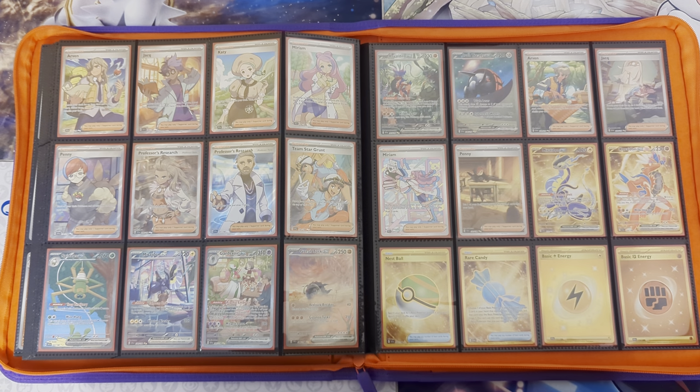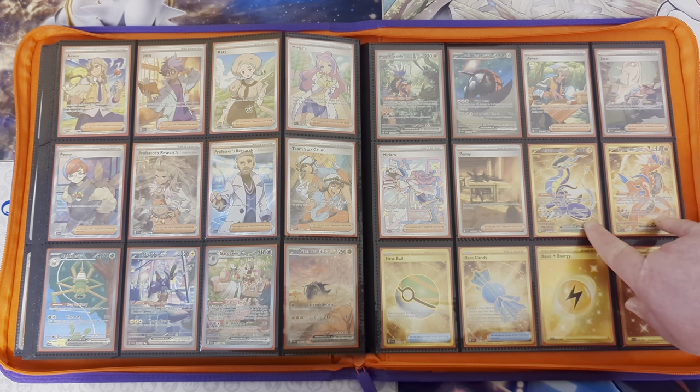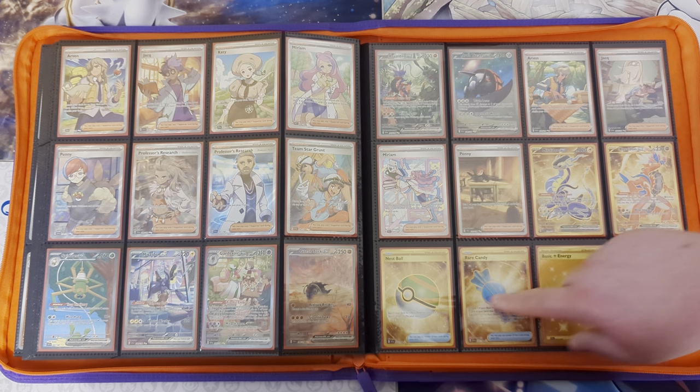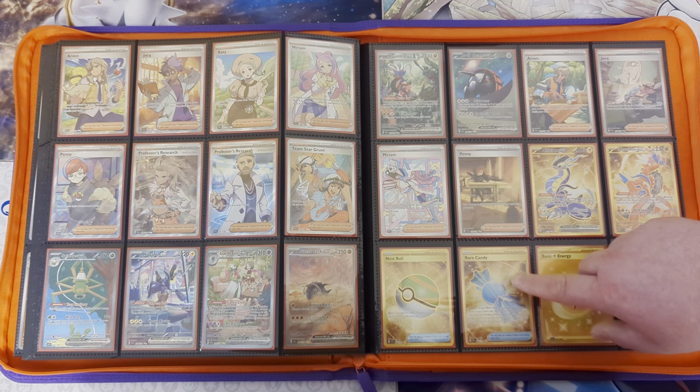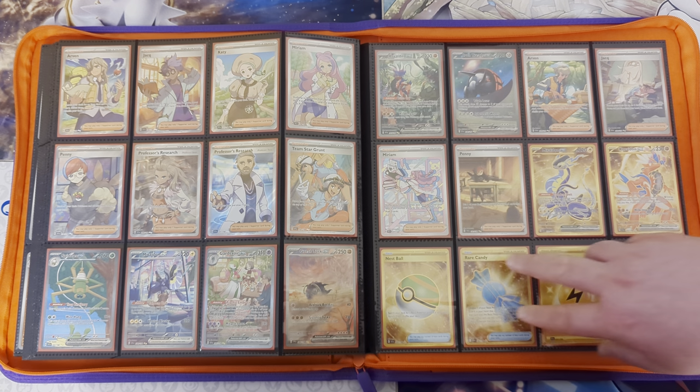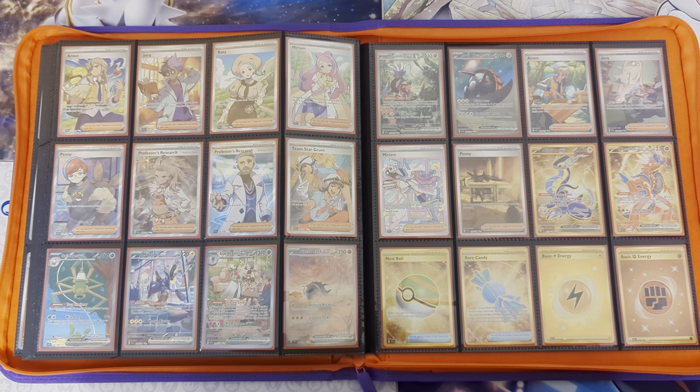And then we've got our final six gold cards. So of course you've got the two legendaries. You've got Koraidon and you've got Miraidon. Then got a Nest Ball and a Rare Candy. Rare Candy, we got five, six of those Rare Candies now. So many Rare Candies. They're not really that rare, but yeah, loads of them. And then the two golden energies at the end.